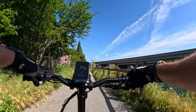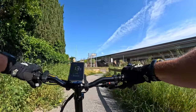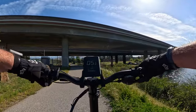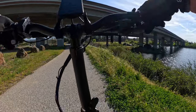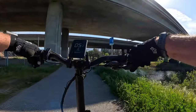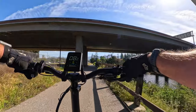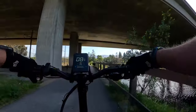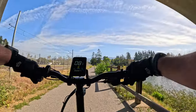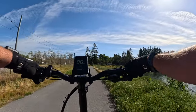Let's try PAS0 and see how easy this bike is to pedal if you ended up running out of battery power. Starting in 1st gear — this is the easiest bike I have so far to pedal with no power. So if you ever got caught out somewhere and ran out of battery power on fairly flat ground, you will have no problem pedaling this back.